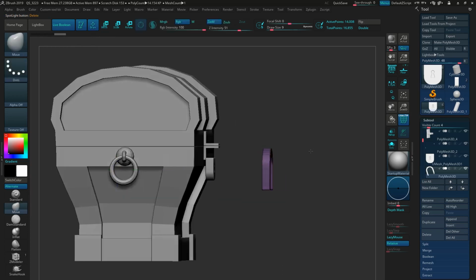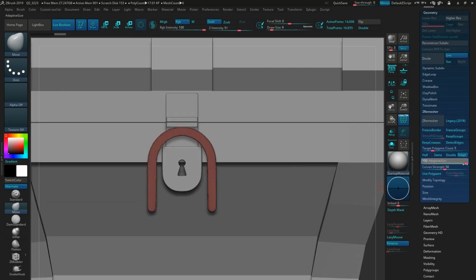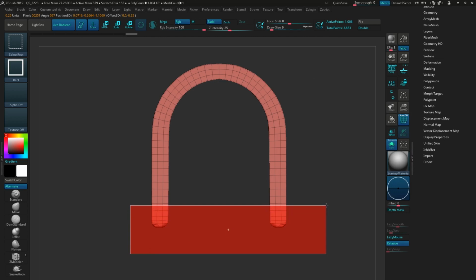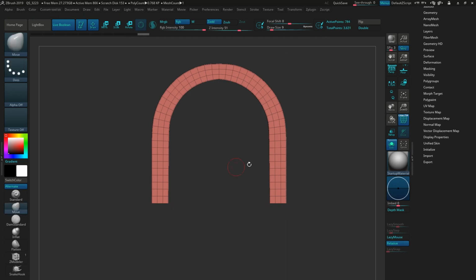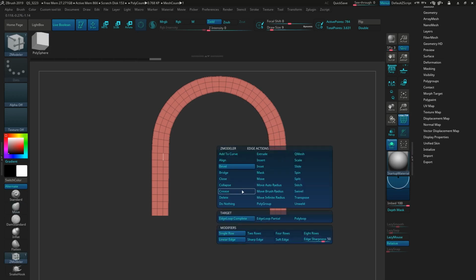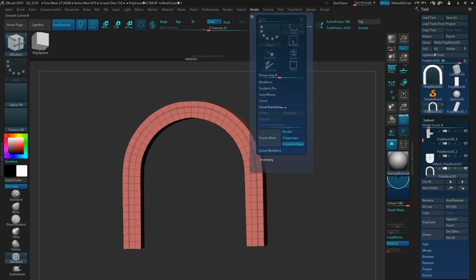And then I'm just gonna ZRemesh this model until it's low enough to have a clean edge loop here. And frame the creased edge.